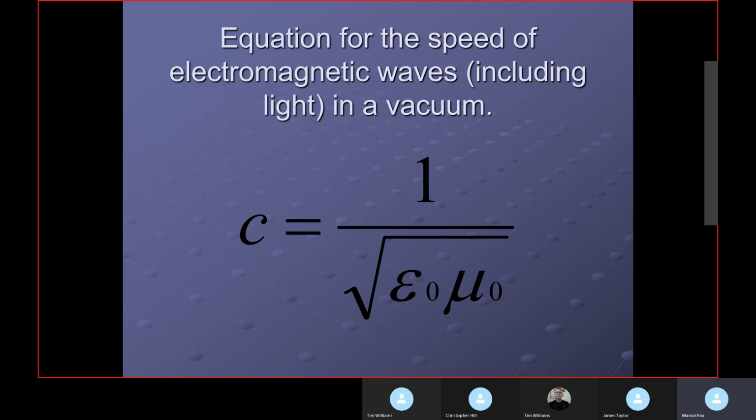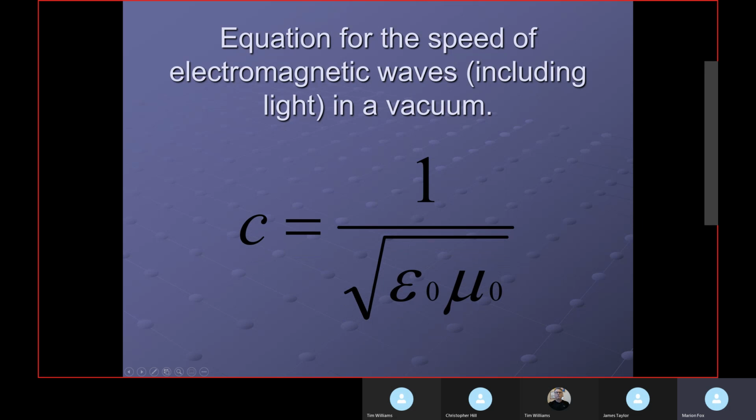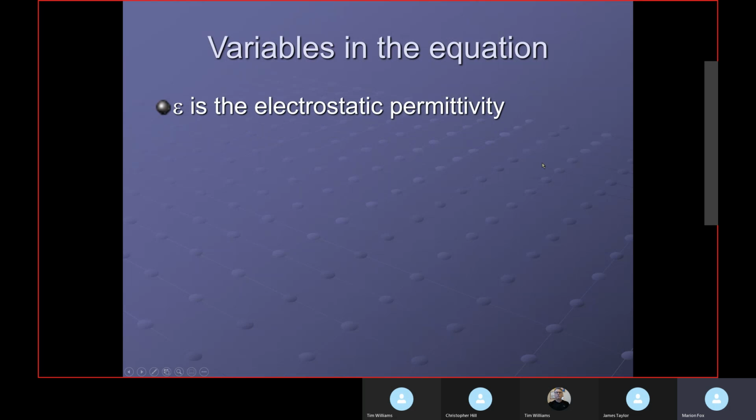Now, we are told, and I was taught in the classes that I took, that c, the speed of light, is a constant in a vacuum. That's for all electromagnetic waves, including light, radio waves, radar and so forth. But what we're going to show here is that that's not exactly true. We're going to prove that. So we'll come into it.